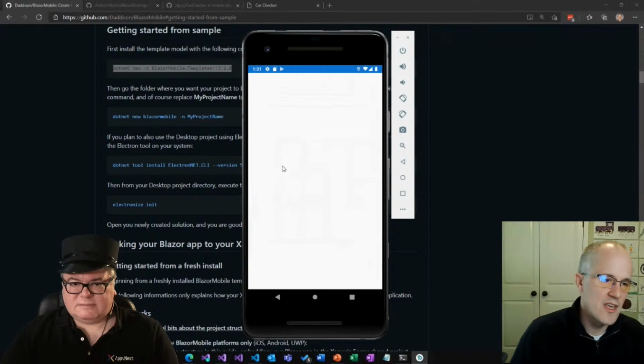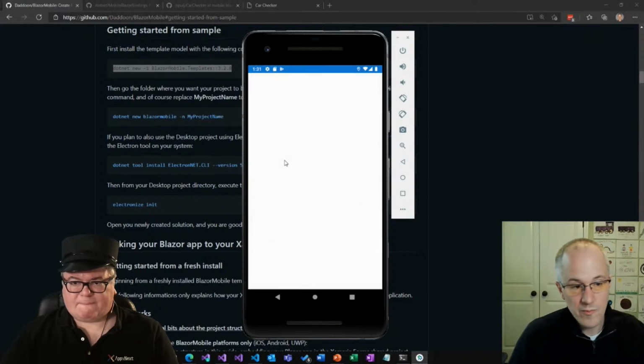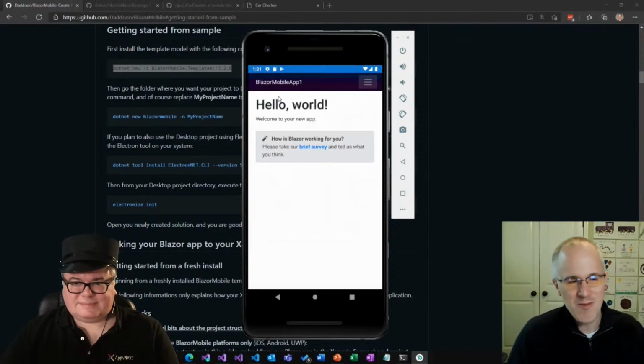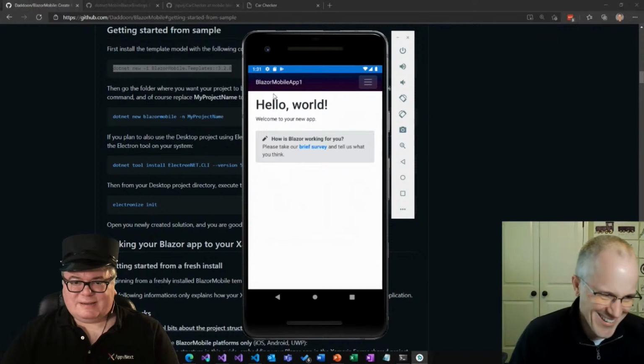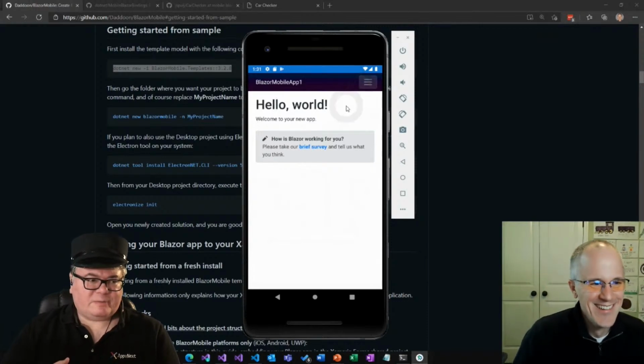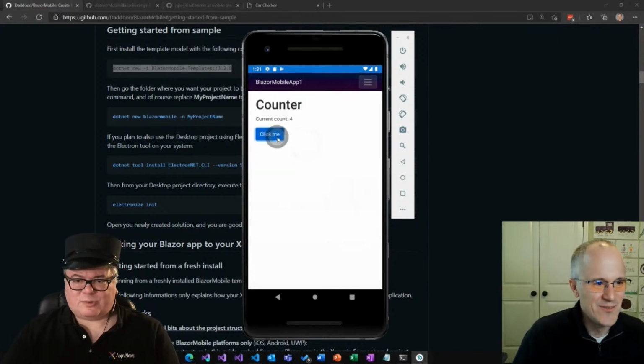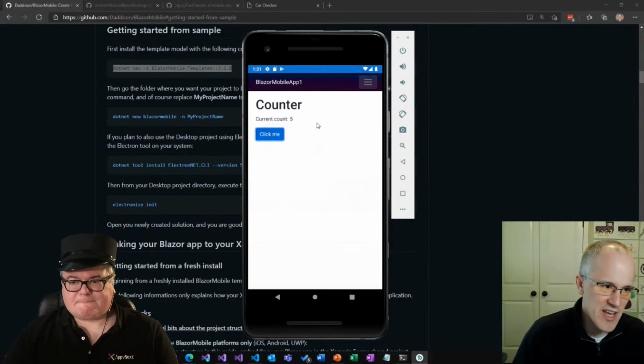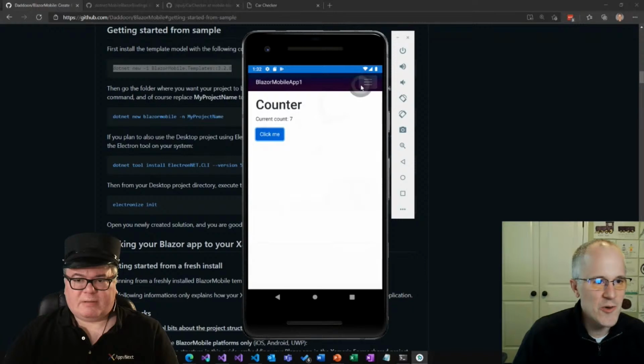So this will look like the standard Blazor template, but augmented a little bit to take advantage of some native functionality. So there's the loading dot, right? That you immediately know, oh, this is Blazor WebAssembly now, right? Right. You see the loading. And so this could be submitted to the App Store like a regular Xamarin Forms app, right? Absolutely. Yeah. Lots of apps are built using exactly this pattern. In this case, you're just doing it with .NET. So there's our counter. That's all working.